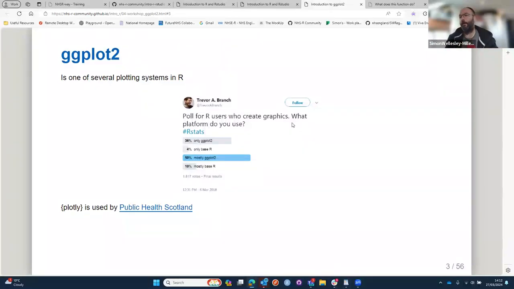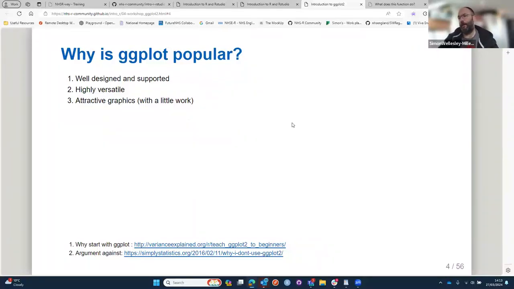ggplot and Plotly are probably your main two that we'll use, but there are some other packages out there as well. And there's also a basic plot function within base R, which is pretty terrible, but it does the job if you need it to. If you wanted to plot a histogram with the most absolute minimal effort, just to be able to see your data in that exploratory data analysis, you can literally do that with hist and the variable name of what you want to pull through, and it will create a plot for you in base R. So there are some really good use cases for it, but I'm not going to go through that particularly now. So why is gg popular? All of those reasons, and there are some good points down there.